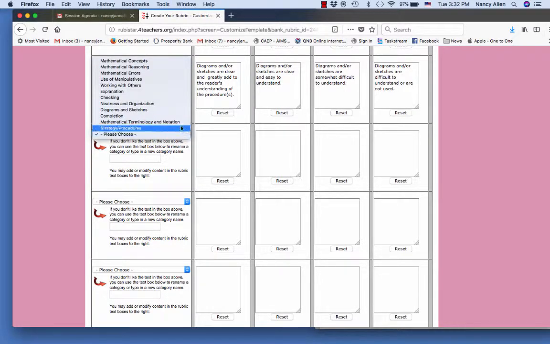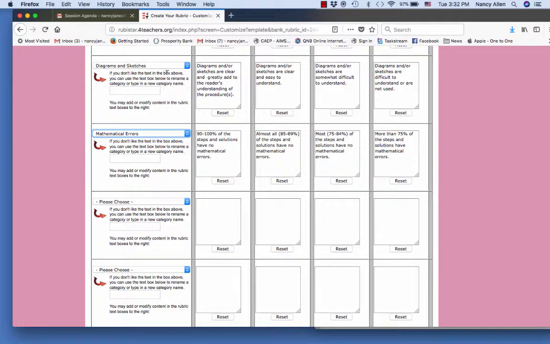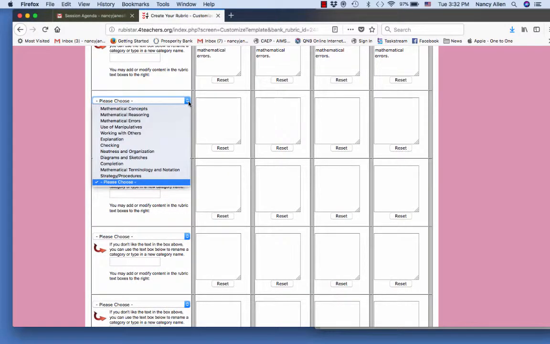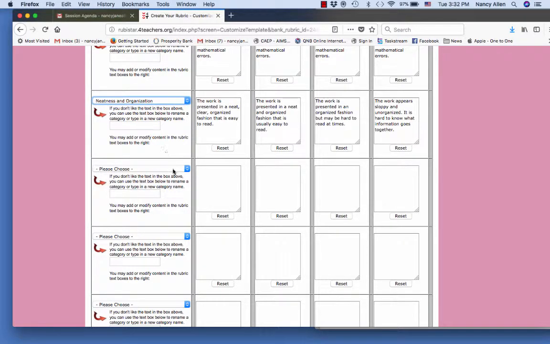Maybe I'm going to say then errors. I saw one, mathematical errors. That gives me some vocabulary on errors. Maybe I want to look at neatness. There was some neatness and organization. Maybe I do, maybe I don't.